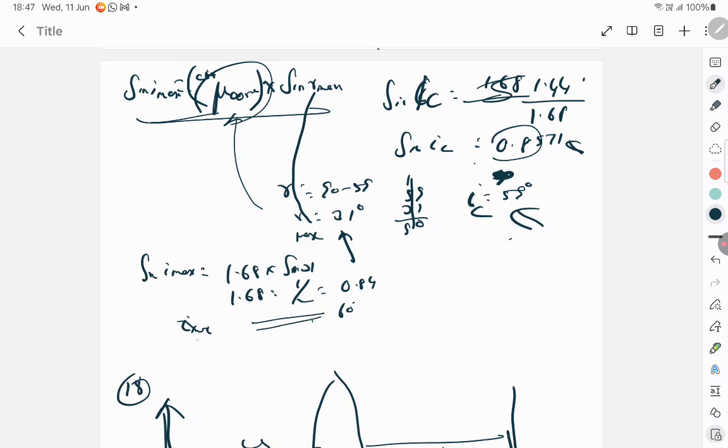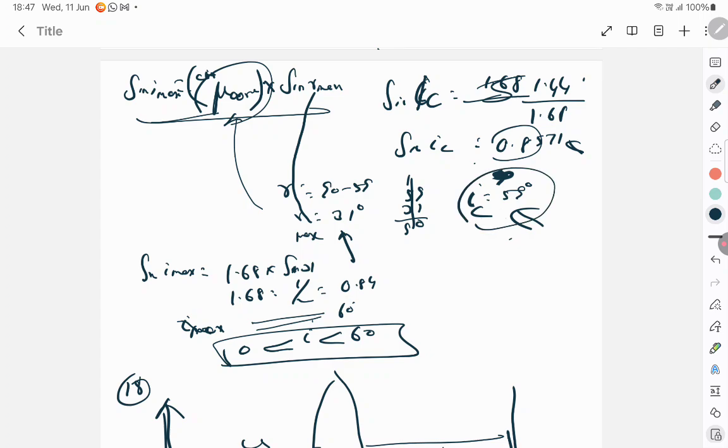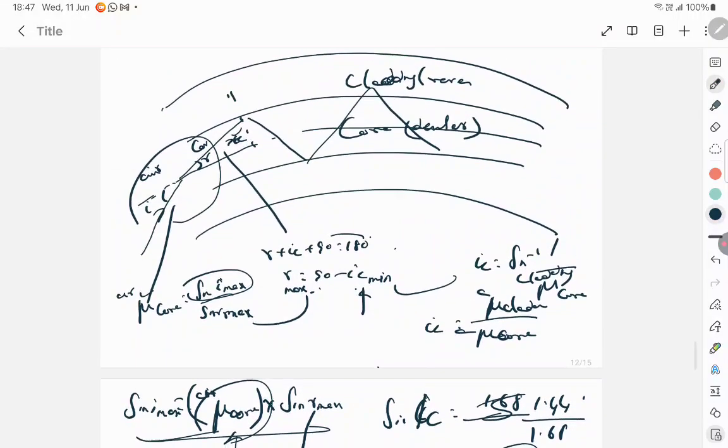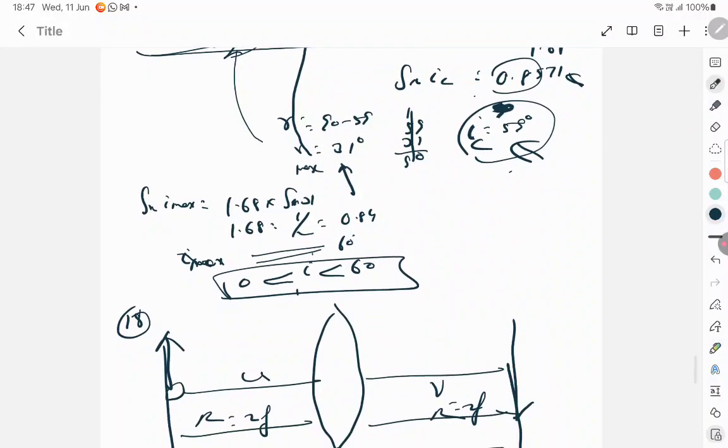And so this is max, which means the incident angle can range from 0 to 60 degrees. Can you see the interrelation? The critical angle is 60 degrees. It eventually boils down to the angle of incidence at which, from the stomach, it's coming, can range between 0 to 60 degrees, though this has got nothing to do with it, the additional steps are involved.